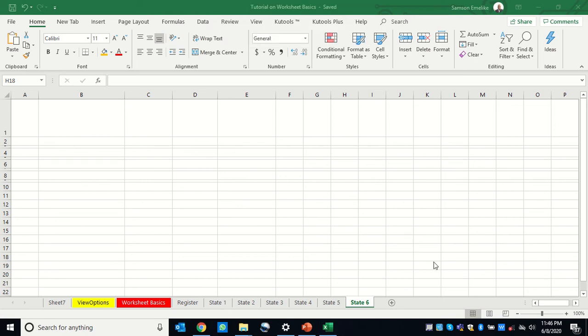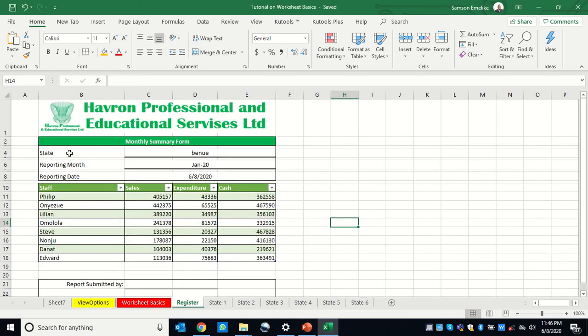Okay, so I want to be able to copy whatever I have here across my 6 states, and I want it to happen at once. I don't have time to copy this, come here and paste, come here and paste, come here and paste until I've done the paste on 6 states. Assuming I have the 36 plus 1 states that I'm handling, it's going to take me a while.